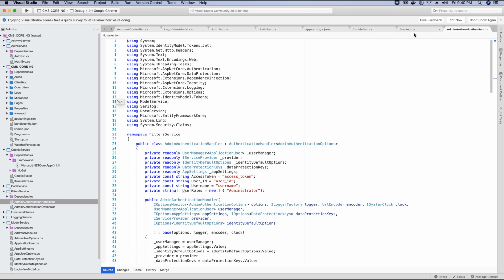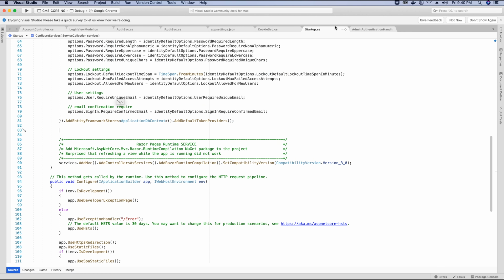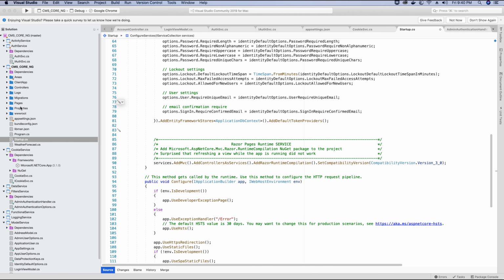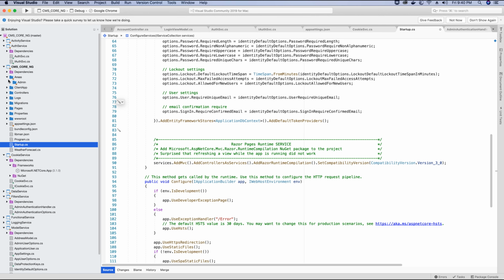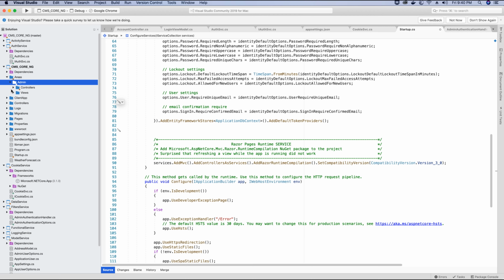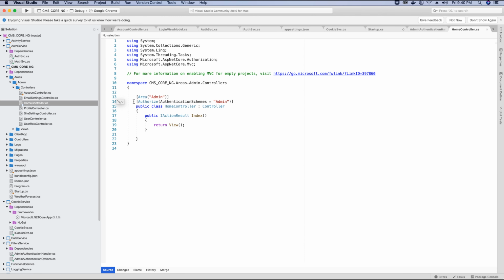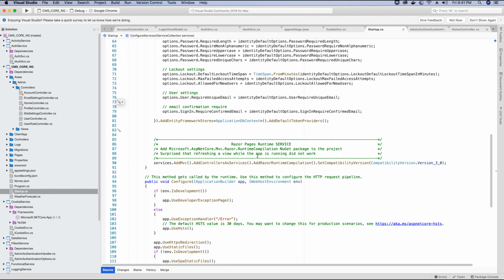And we need to do that in the startup class, because when we go to the home page of our application for the admin panel, so if I go to areas, admin, controllers, and the home controller, here we are using the authentication scheme admin in the attribute of this method. So that means this needs to be available at runtime. This service needs to be available at runtime. So I need to go to startup class and make sure that this service is instantiated here.